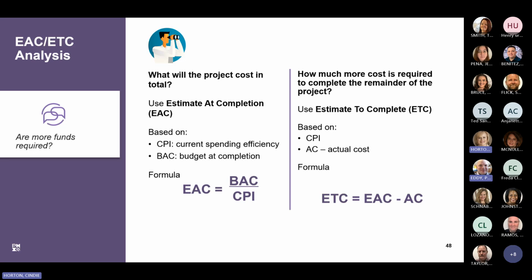There are many ways to calculate the estimate to complete. But to calculate EAC, we can divide the budget at completion by the cost performance index that we covered in the last slide. By engaging in the EAC ETC analysis, a project manager is essentially considering efficiencies and deciding how they are working. There are many ways to determine if they could be working more efficiently. These are two ways. ETC is usually used first before EAC. These calculations aren't necessarily required on the exam, but you do need to understand what these techniques are and how they work, because there will be questions about them on the exam.